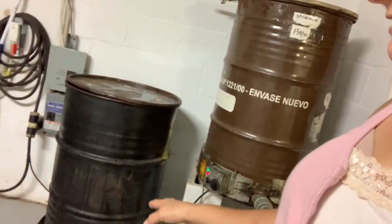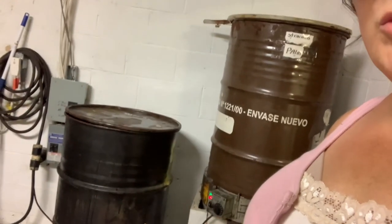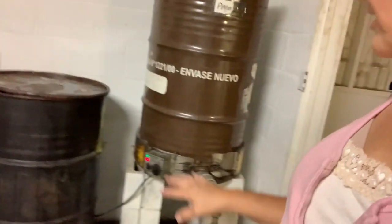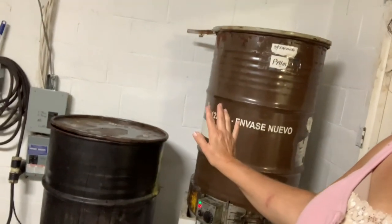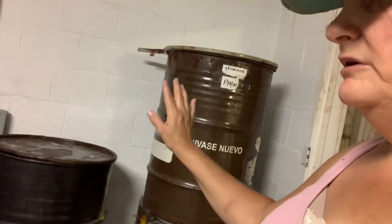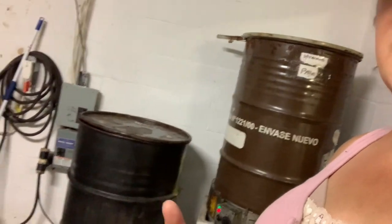We're going to get a newer shelf on rollers to put the pump on so we don't have these yucky barrels anymore. But these will go, and I'm going to put a stainless steel rack here, and we're going to have all of our stainless steel utensils that we need to use for the honey processing.